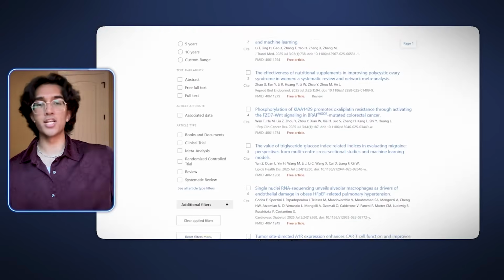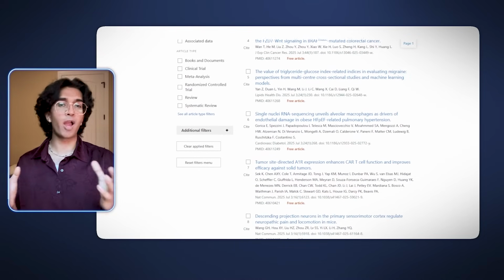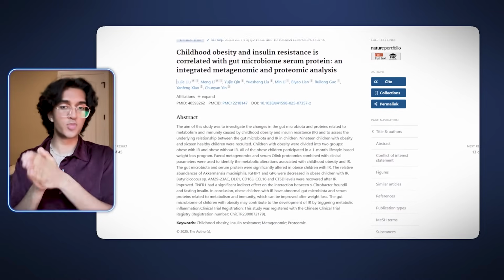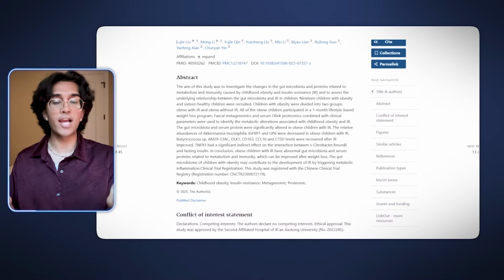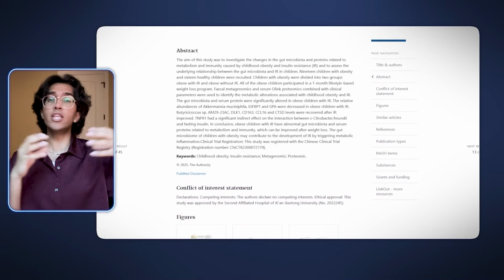If you were to just go online to Google Scholar or PubMed and scroll through recent articles, sure, you can sort by articles that were just published in the last year or so. But at the end of the day, if you're looking for something field specific, you don't know how truly new that research is. It might have been officially published a month ago, but scientists were actually working on it for 2 years. Sometimes that whole publication process itself is really long and tedious. But when you look at research that's being showcased at a conference, you have that guarantee that it's brand new. People were just working on it.